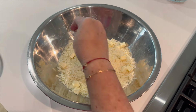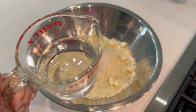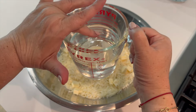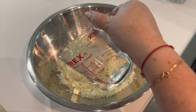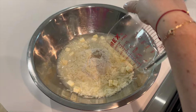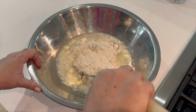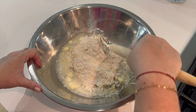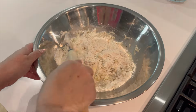And then once that's in, what we're going to do is measure 1.5 cups of water. We're going to heat this up in the microwave for about a minute. We're looking for lukewarm, not piping hot. And we're just going to add that all around our mound and then maybe just a touch on top. And then we're gently going to incorporate all of the ingredients, bringing the wet ingredients together with the dry.